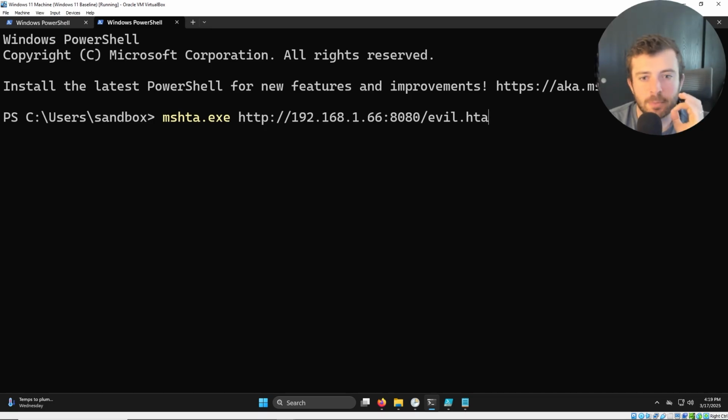mshta.exe. This is a common binary used for defense evasion. So this is a utility that creates a Microsoft HTML application, HTA. Basically, they're standalone applications that execute using the same models and technologies as Internet Explorer, but it's outside the browser, which means it bypasses browser security. So mshta can be used as a proxy to execute arbitrary code without, of course, triggering defenses. And you can craft an HTA file or supply an inline shell command either way.